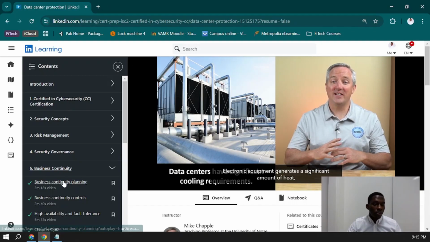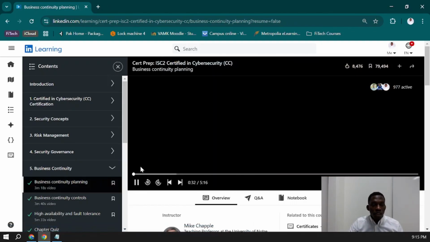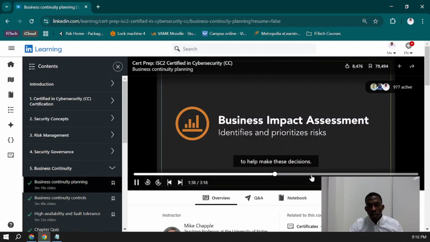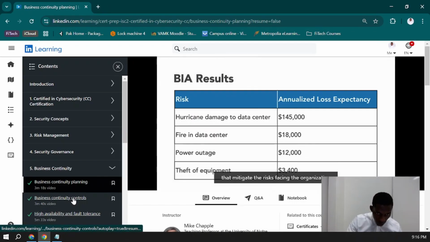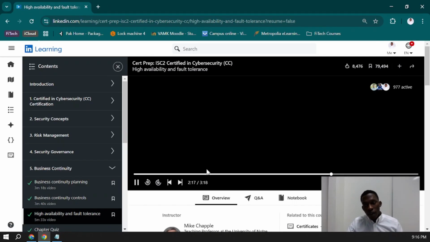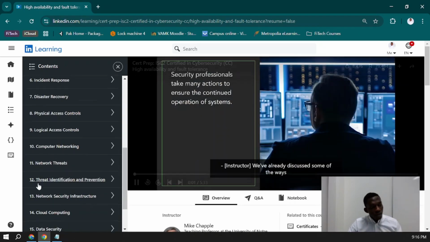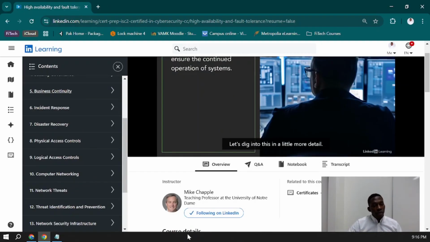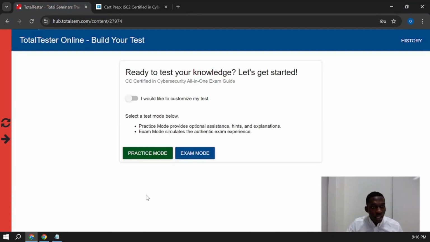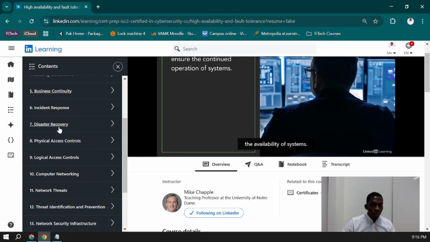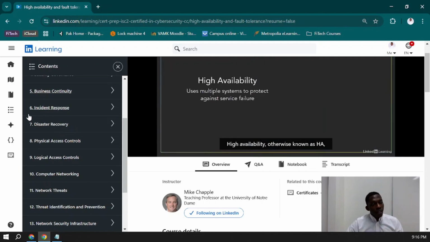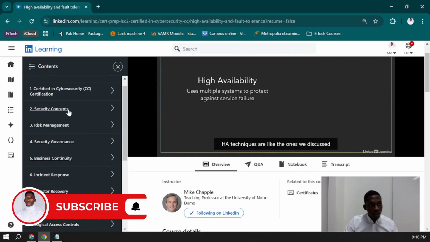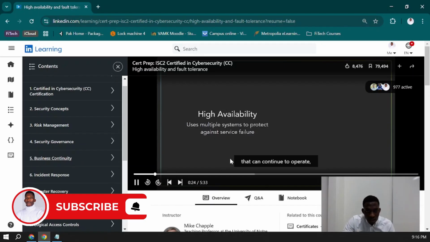And throughout his courses, he does drop tips, so make sure you take note of the hints and tips. I think, can I find any of where he drops tips? Once you go through this, you find tips, or just note them down as you go through the course and the topics. Or you can also do it this way: on the week of your exam, from the test that you've done, you check the areas that you are not doing very well, then you can do extra courses on those areas. Let's say at the end of your test you don't do very well when it comes to business continuity, or you don't know so much about security concepts, then you can take extra courses on it.